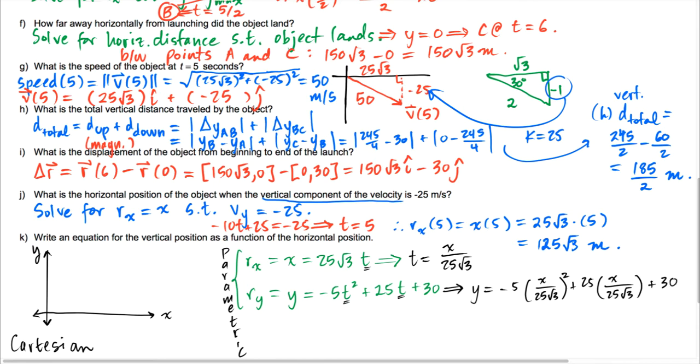And therefore we can come up with a single Cartesian equation that y is equal to negative 5 over 25 squared over root 3 all squared. So that's going to be 5 to the 1. This is 5 squared. All squared becomes 5 to the 4, and that's times 3. So it's going to be 5 to the 3 times 3 in the bottom, so it's going to be 1 over 3 times 125 times x cubed, and that's a negative overall. Then plus 25, and 25 reduced, so plus 1 over root. I just noticed that I wrote x cubed here. This is x squared. This is going to be 1 over root 3 times x, and then plus 30.